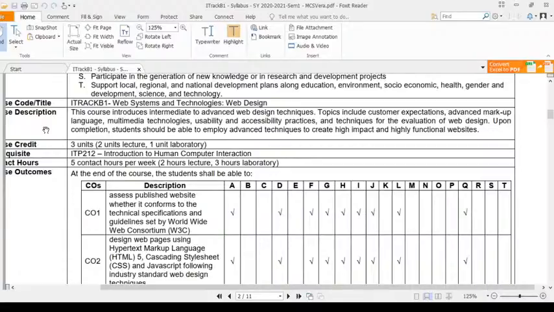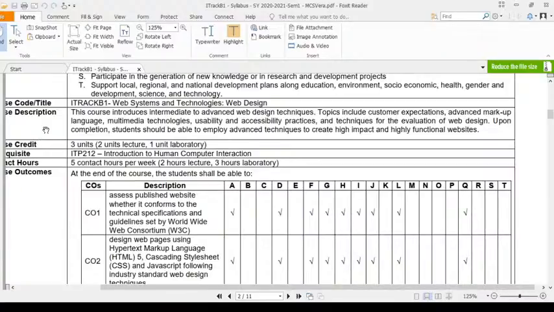So based on our description, we will be making a website. So each of you should create a website, a functional website. So in the beginning of our course, we will be planning about your website. So here you will submit a website proposal, which includes the website that you will create for who or for a certain agency, for a certain store, or others.